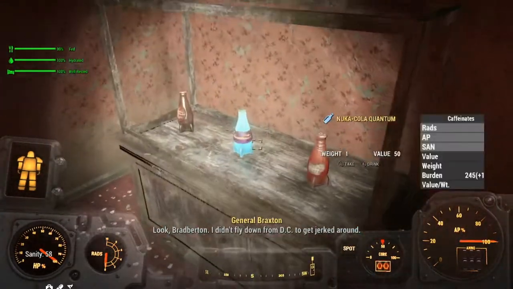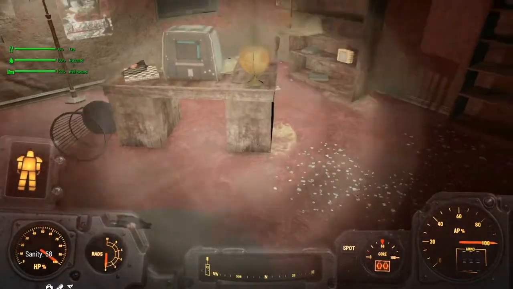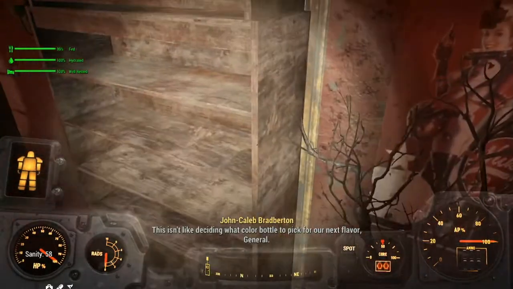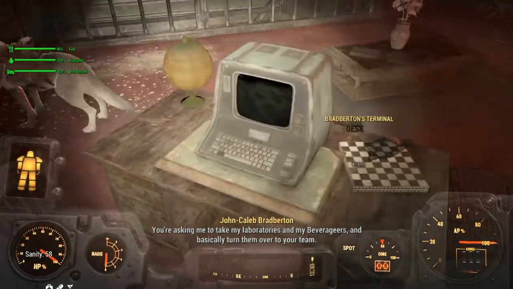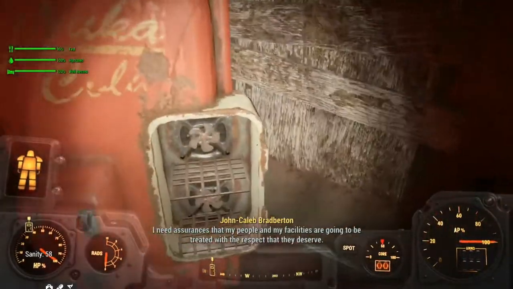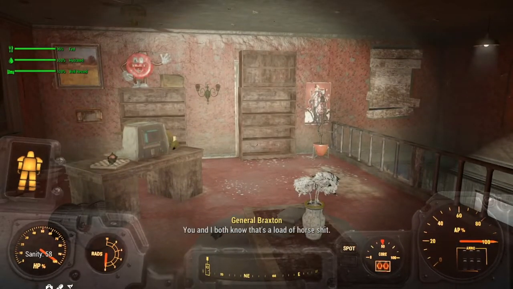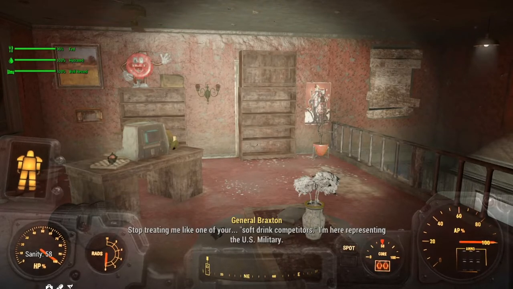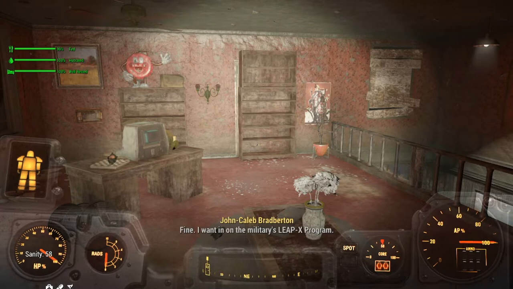Fly down from DC to get jerked around. Whatever. You either sign off on Project Cobalt or I can walk right out that door. This isn't like deciding what color bottle to pick for our next flavor, General. You're asking me to take my laboratories and my beverage years and basically turn them over to your team. I need assurances that my people and my facilities are going to be treated with the respect that they deserve. You and I both know that's a load of horse shit. Stop treating me like one of your soft drink competitors. I'm here representing the U.S. military. I already told you you'd be well compensated. Now cut the crap and tell me what you're really after. Fine.